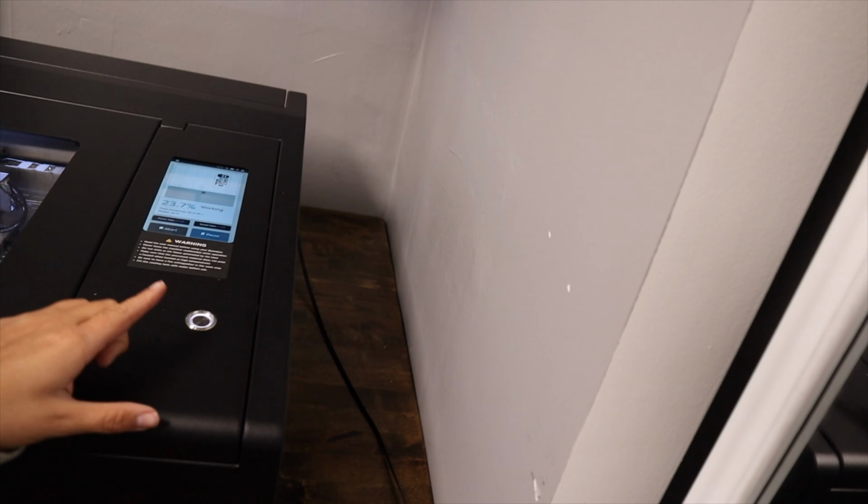Here's a little drain plug. Please use pure water or filtered water. So we probably should turn this on before we start filling it.